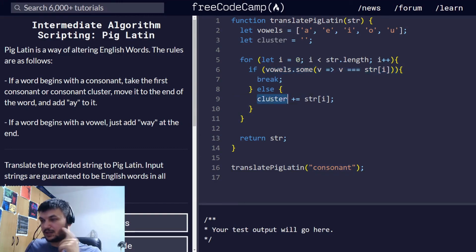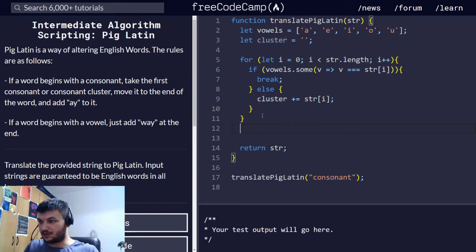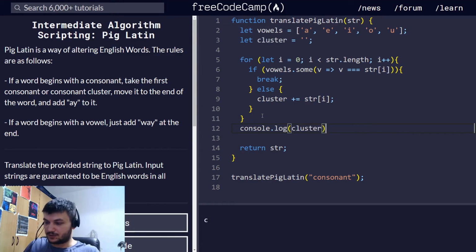We go to the next line, and cluster now becomes C. Let's try this now. Console.log, and I'm going to print the cluster. Okay, so we have only C. That's what we want in this case, because when we go to O, it is a vowel and we just break. So we have the cluster of consonants.